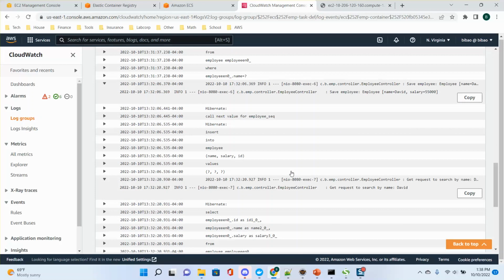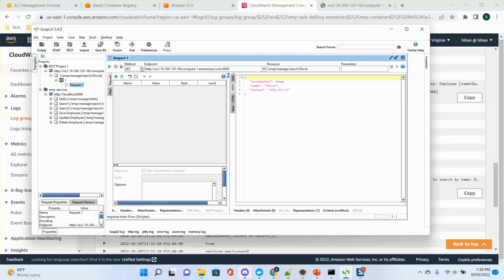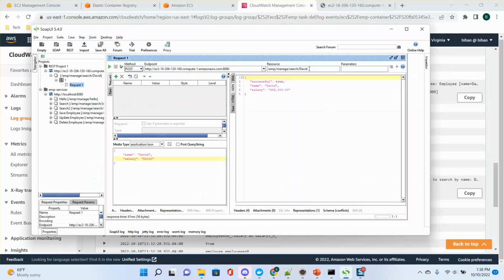So maybe at this time you understand why we need a log. From log, you can see all what happens from this service. If anything wrong, for example, if there's any exception, you can find out the log from here. For example, if I go to the post request, this is a save, right? So if I intentionally give a wrong name, let's say Frank, but give a wrong salary as ABC. So there should be an exception. So internal server error, right?